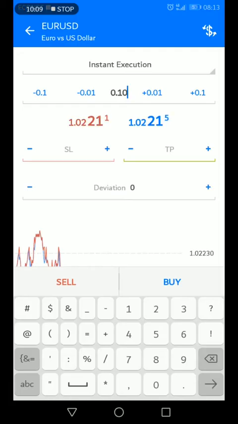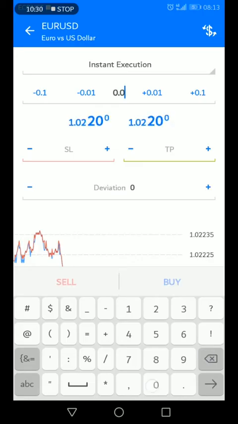So if the market moves 10 pips in your direction, when you are risking $1 per pip, you make $10. If it moves 20 pips in your direction and you are risking $1 per pip, it simply means you are making $20. And you can also use 0.01, which is the smallest lot size, which means now you are risking 10 cents per pip. So if the market goes in your direction with 10 pips, you will be making $1. If it moves in your direction with 100 pips, then you will be making $10, because you are gaining or losing $1 per pip. So in this case, I'm gonna just use one standard lot for an example, right? So one standard lot, you are going to see that each pip that the market moves with, we are going to be making $10, right?